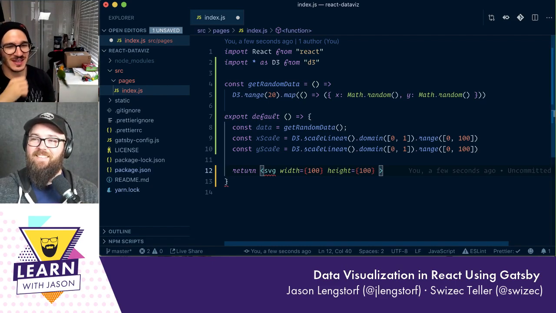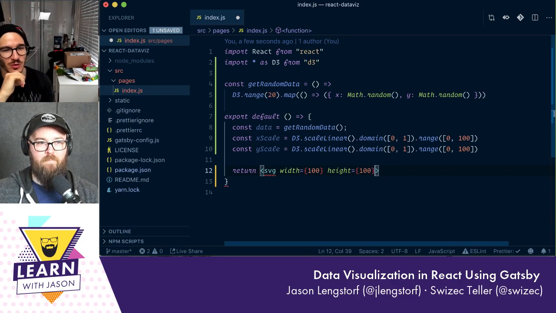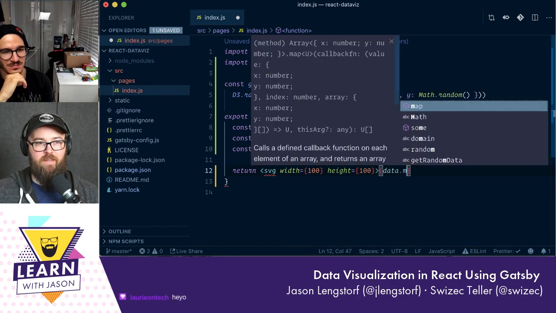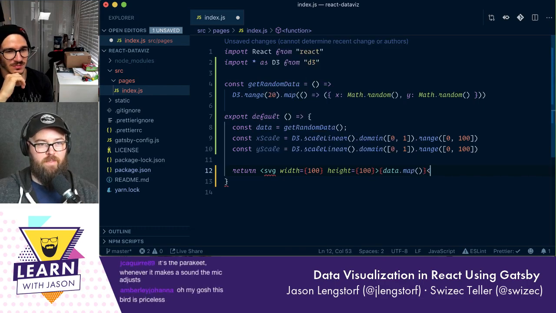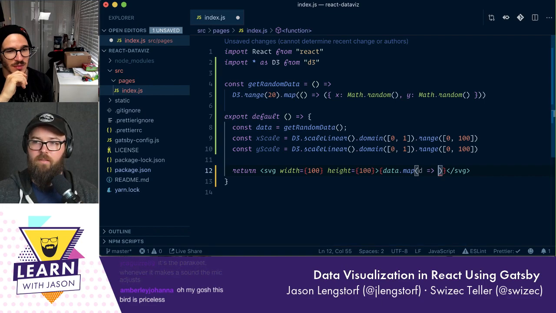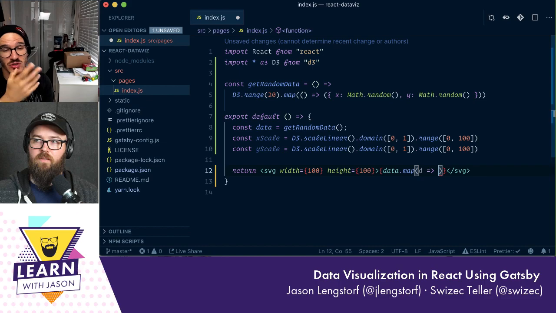All right. So inside the SVG, let's map over our data. Data.map. And then while we're doing that, I'm going to set up the SVG over here. Data.map, and usually you call it D for just the data item, and that is going to return a circle.